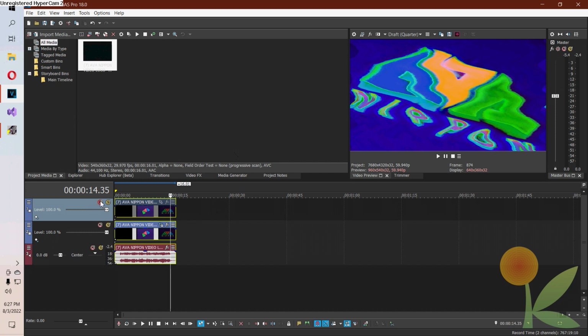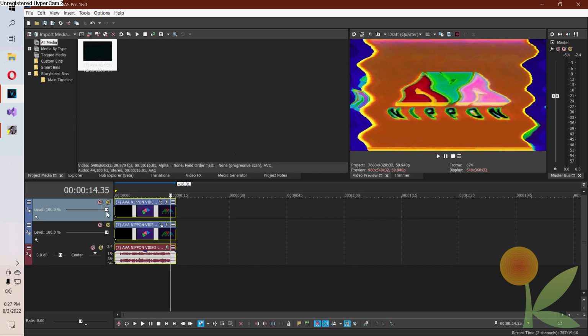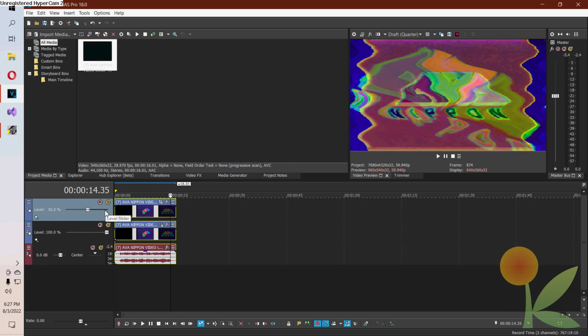And now to bring the two tracks together, I'm going to take the opacity of the top track and bring it down to 50. So now we have the two tracks superimposed. One is in full view. I guess letterboxing is the term for when you can see outside the edges, but it's also wobbly.